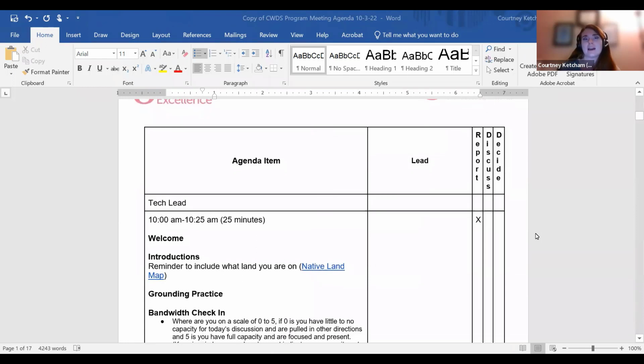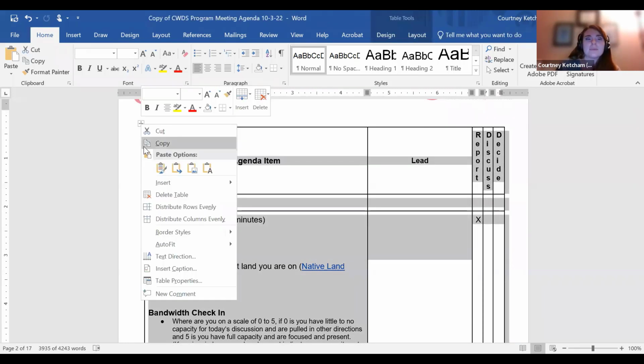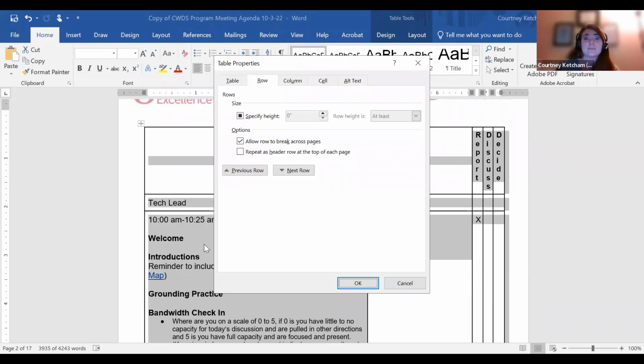And in order to create our header rows, there are two ways of going about this. So when we have our table, and if we click on the table, it will bring up a box off to the left-hand side. It's just a small little square box with a cross T symbol in the box. And what we want to do is right-click on that little box. And this brings up a window of several options. We just want to go down to table properties, and we're going to click on table properties.